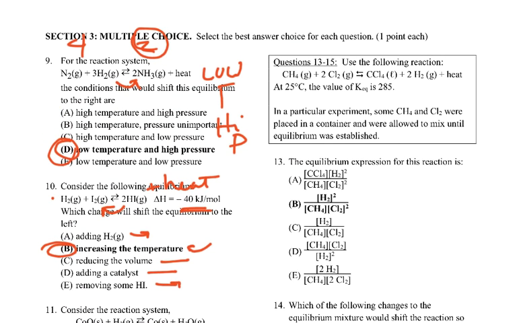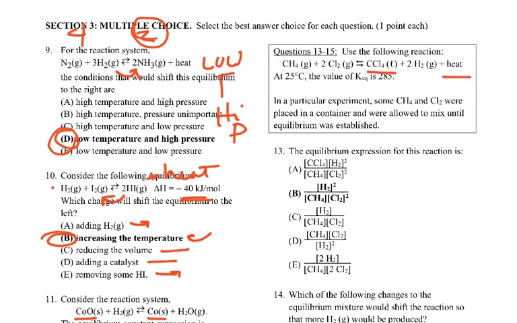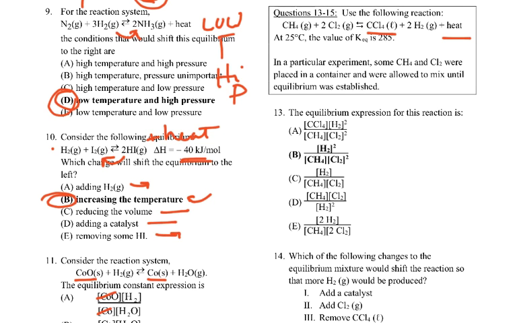Okay, back over here. Now we have several questions that are using the same equation, so we notice it has heat on the right. We have a gas, and notice that this is a liquid, and so first off, what is the equilibrium expression? Well, it cannot have CCl4 because that's a liquid. So it can't be this one, and that's the only one with CCl4. So we're looking for H2 squared on top. Okay, H2 squared, so this is wrong. And H2 squared on the bottom, and 2H2, no, that can't be. So it has to be B. Just by looking at the H2 squared, that's enough. And we would look for the other ones too.